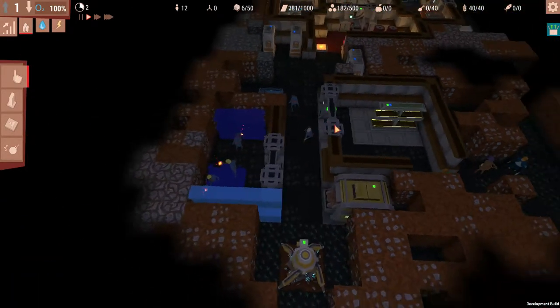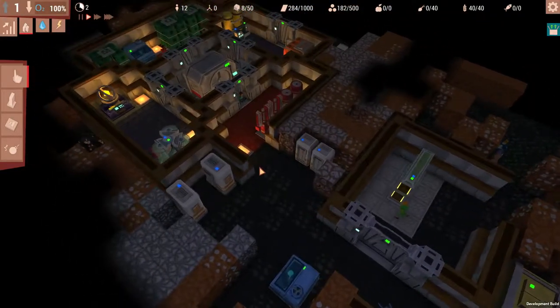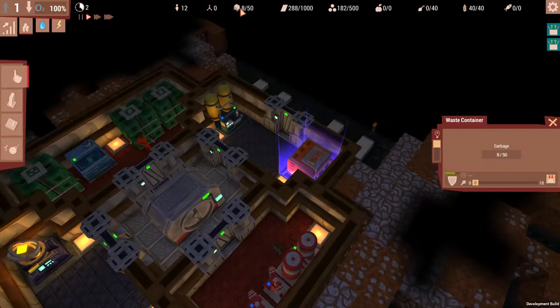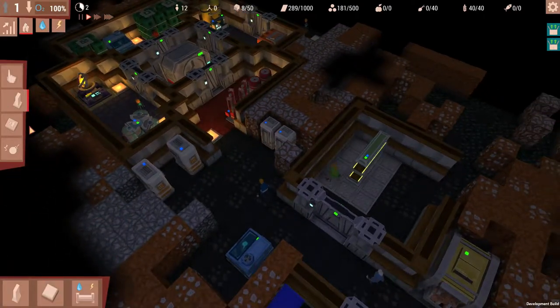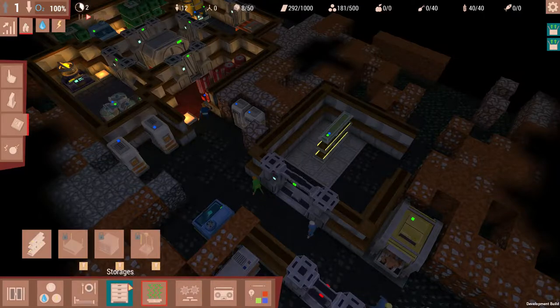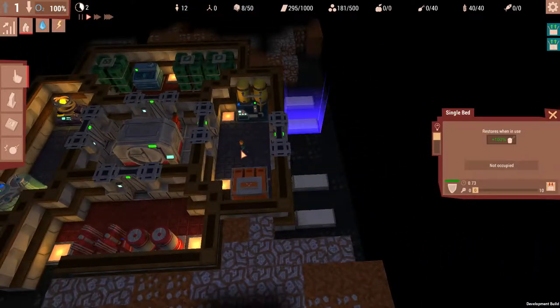Like so. What's this? Garbage. We are now filling up garbage. Okay, is this thing doing anything with it? We probably need to set up some kind of garbage disposal at some point. At least for now, we could just dump it in these kind of containers, I think.